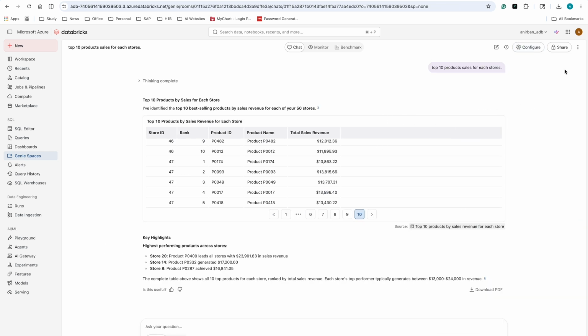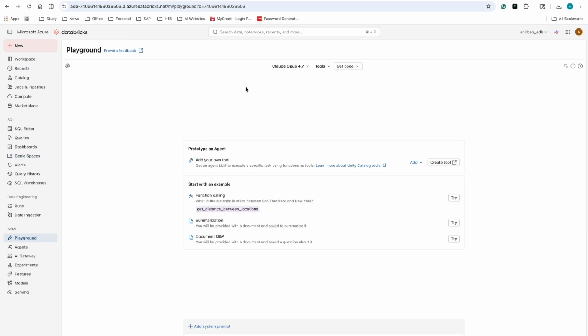Now there is another thing I want to show you, that this Genie Space can be accessed by external systems. So when we go into the Playground, you can test with your function.